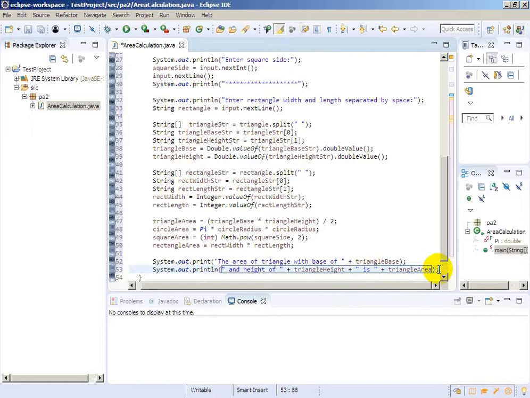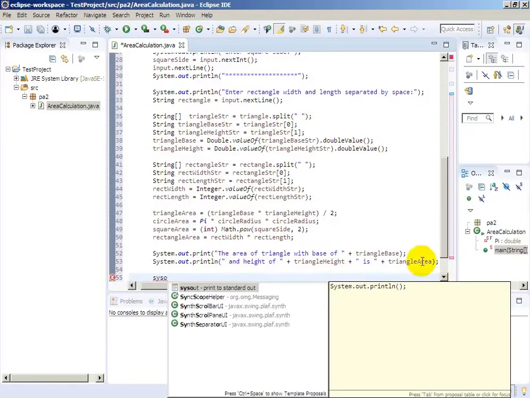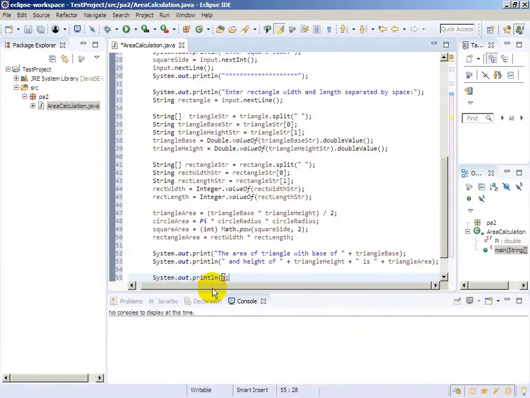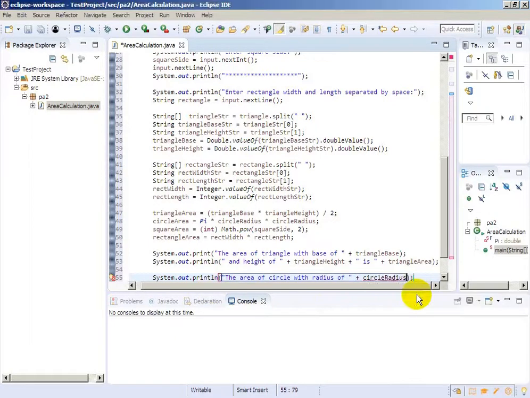Now I need a little space. And now let's write for the circle: the area of circle with radius of, and we need plus circleRadius.